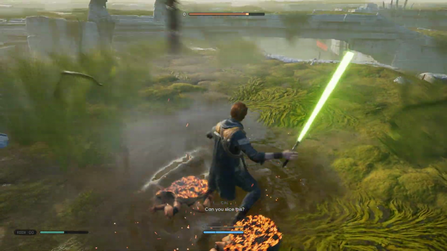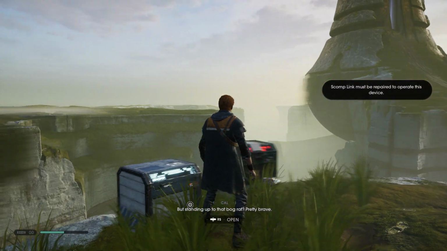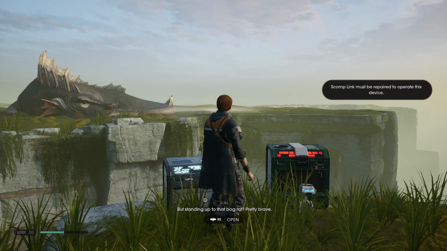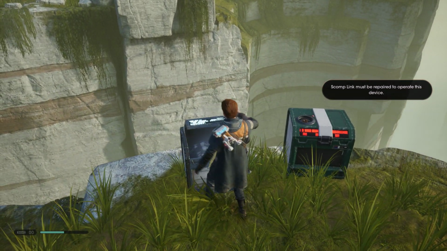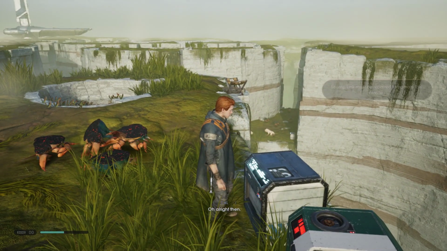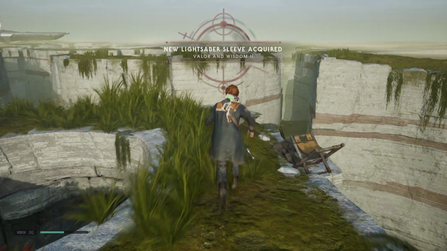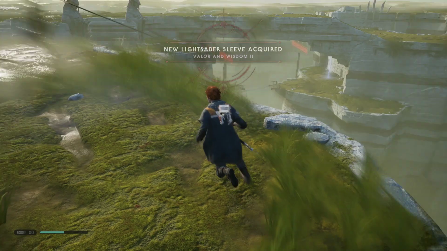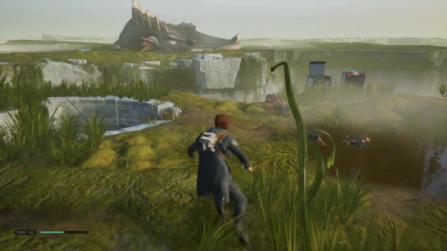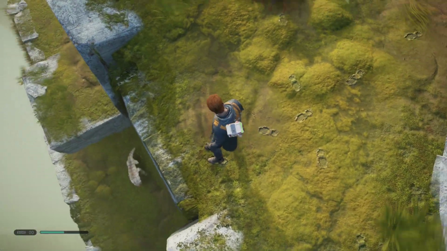Can you slice this? Sorry about your scoplink, but standing up to that bog rat, pretty brave. Let's go, BD1. Oh, all right then. What do we find? New lightsaber sleeve, valor and wisdom 2. Okay. So there's an enemy down there.